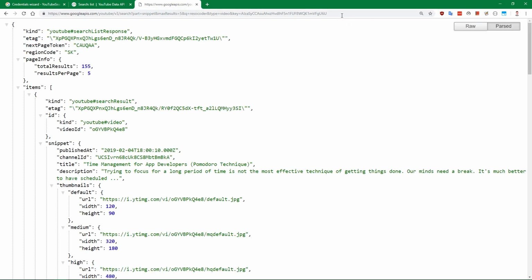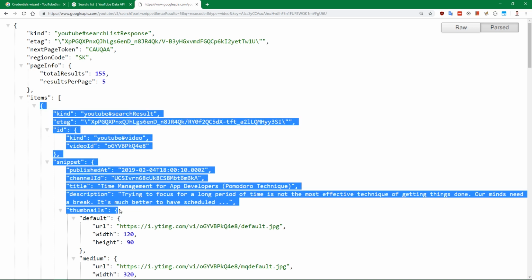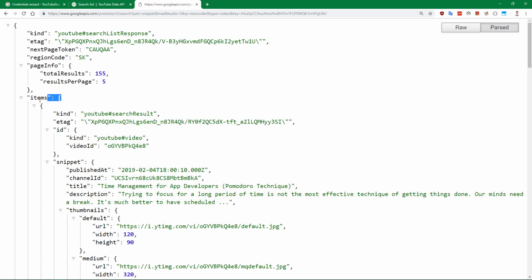It's going to return a JSON, so let's make it a bit bigger even. And we can see that this JSON contains 155 results. There are 5 results per page. And what is really important to us and interesting are these items. So every item is an object in an array called items.